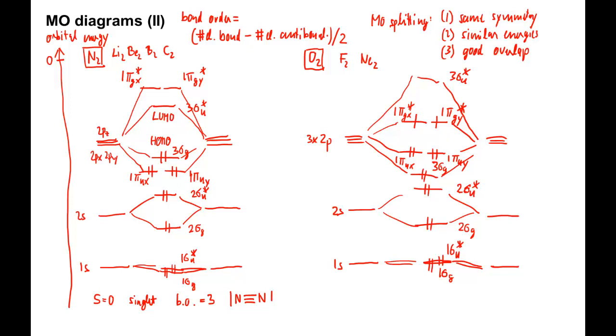As a result, we have two unpaired electrons, a total spin of 1 and a triplet molecule. The bond order is 2. We usually draw dioxygen with a Lewis structure with a double bond. This notation is clearly too simplistic, as it does not show that there are two unpaired electrons.